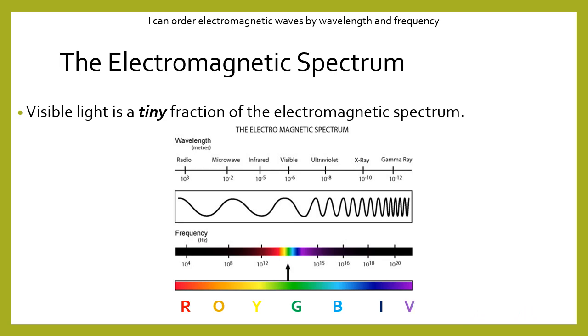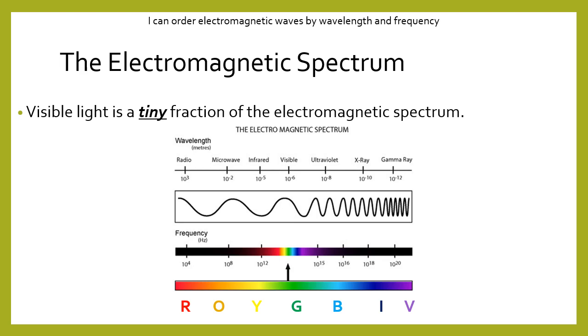So notice when we put those in order like that, these spell out a fictitious name, Roy G. Biv. It's something easy to remember, so you can remember these are just the colors of the rainbow, and we'll make a reference to that in our next learning goal: why we see all these colors when we get a rainbow. But if you just remember this name, Roy G. Biv, and the colors and the letters that go along with it, you will then know the order of the colors in the visible spectrum.